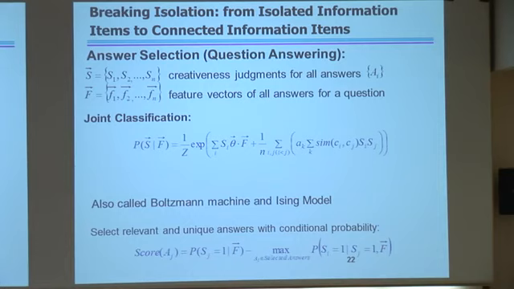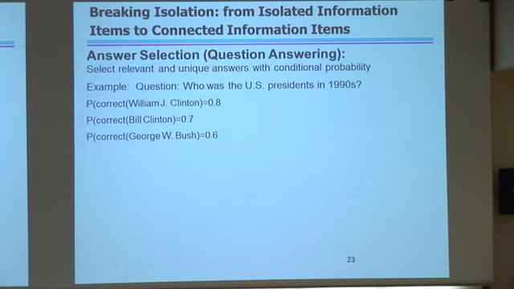Another nice thing from this is that the second item actually tells us we not only want to know the relevance of each individual answer, we also want to know the relationship between the answers. Because by the end of the day, you want to get good answers. Your answers should be both relevant and unique. You do not want to see 20 duplicated answers, right? So the second part will utilize the conditional probability here that can help us remove redundancy. This may be a little bit abstract, but I would like to give one example here.